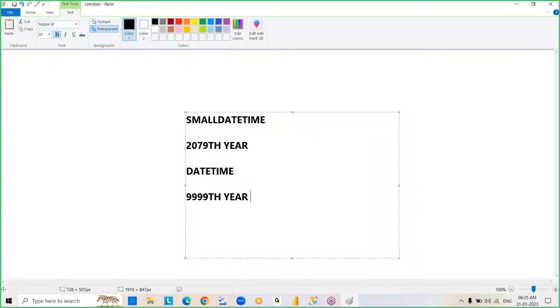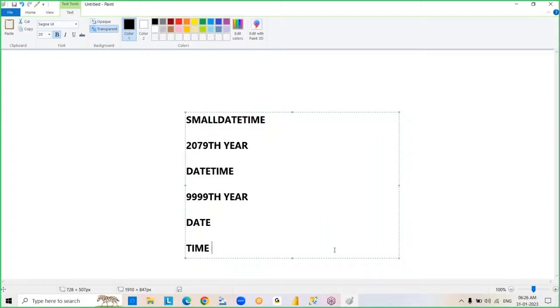But remember, if you're going for smalldatetime or datetime, you can store the date value and the time value also. If you want to store only date or only time, even for that we have data types like this.